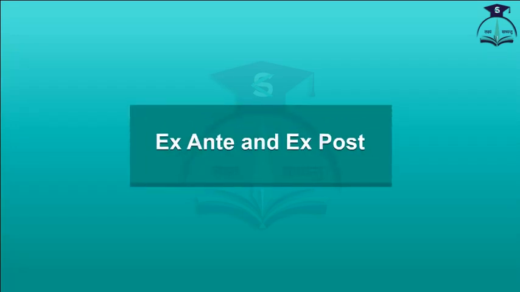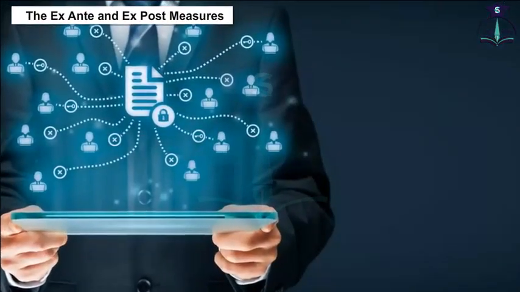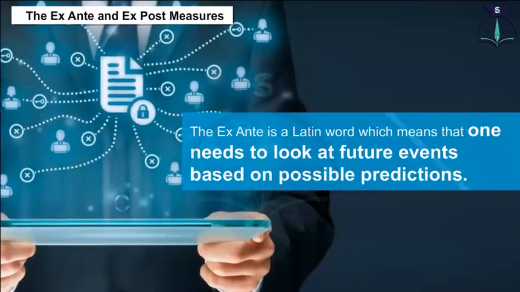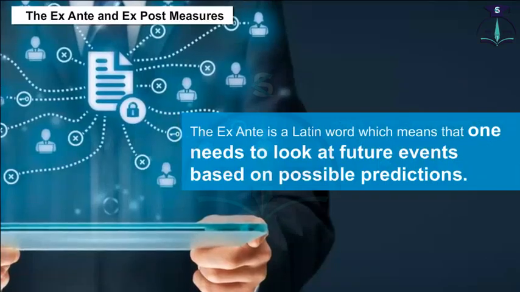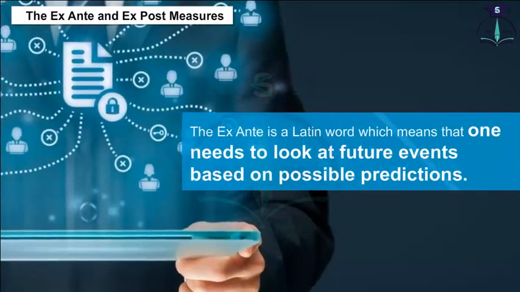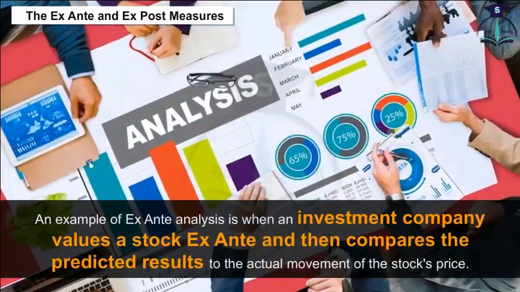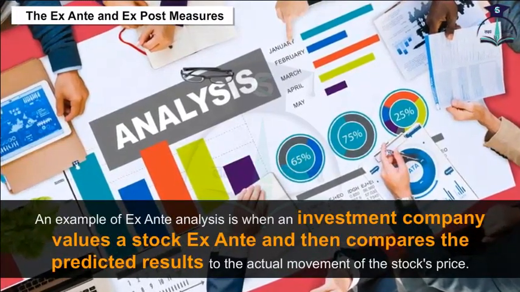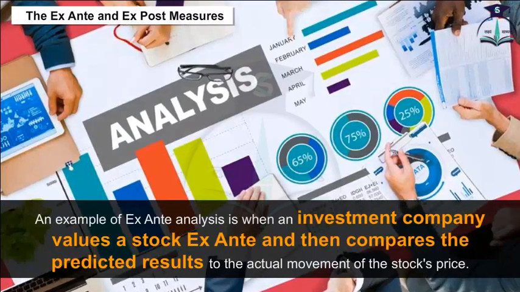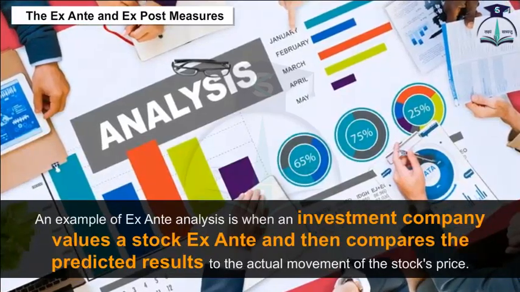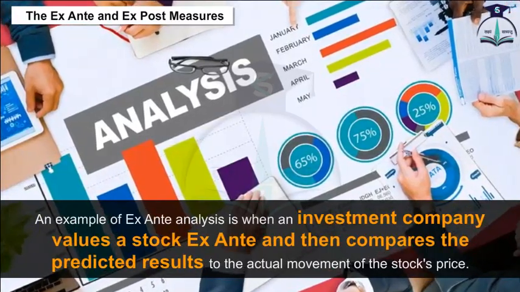Ex ante and ex post. The ex ante and ex post measures. The ex ante is a Latin word which means that one needs to look at future events based on possible predictions. An example of ex ante analysis is when an investment company values a stock ex ante and then compares the predicted results to the actual movement of the stock's price.